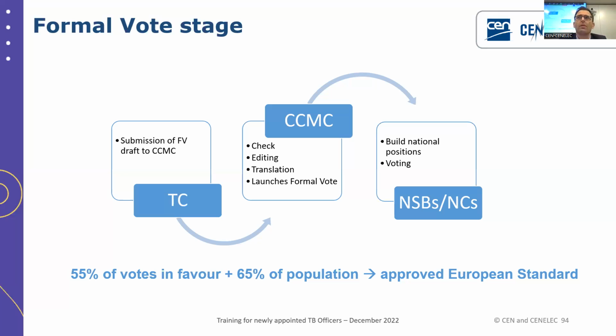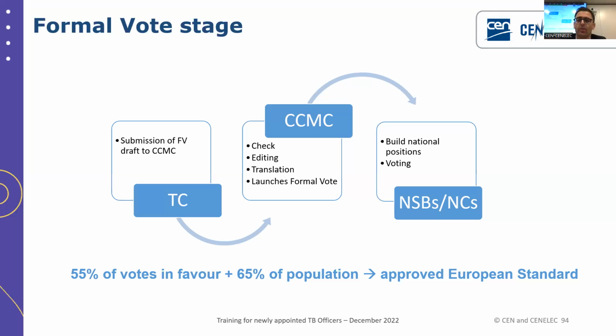So the question was about the difference between the roles of members of a TC and the observers, full members and observers. The difference for me is really on voting rights, because the experts in the working group, regardless where they come from, if they are appointed by a member or if they are appointed by EU partners, have the same rights in contributing to the drafting of the standards. So in my point of view, at the working group level it is exactly the same. At the TC level, the difference is that the members can vote if there is a need, and the observers contribute to the discussions and follow the discussions, but they cannot vote.